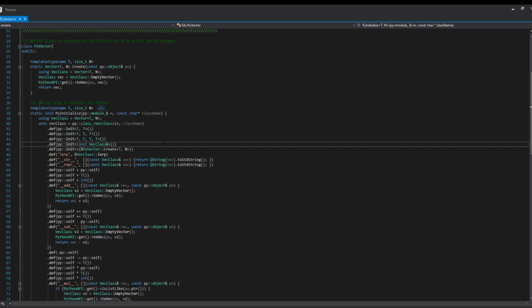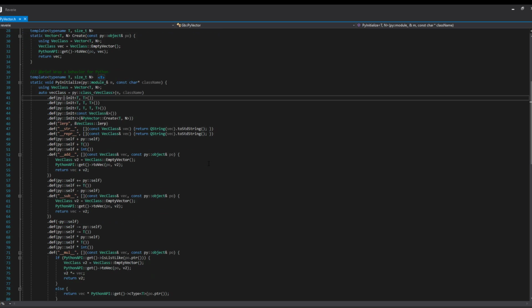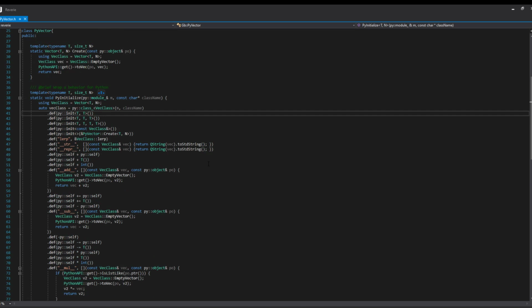So I can just pass it a function handle, and it knows what I'm expecting out of it and what I'm expecting into it. As long as I have a Python binding for the output type, which in this case would be some template specialization of my vector class, it'll know how to connect all the hooks to just be able to use that in Python. I thought that was really cool and really surprising, considering that PythonQt relies so much on Qt's meta object system to do what it does. I was really impressed that PyBind can do all of that without having any other dependencies. So that was really neat.